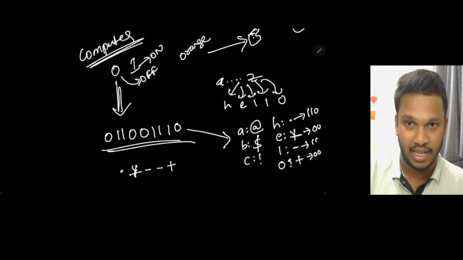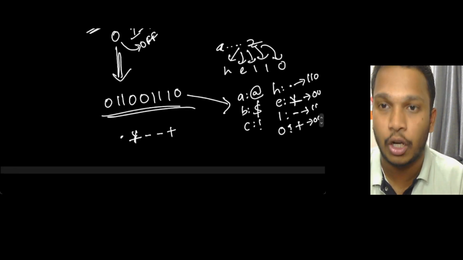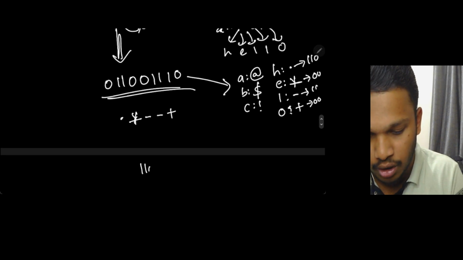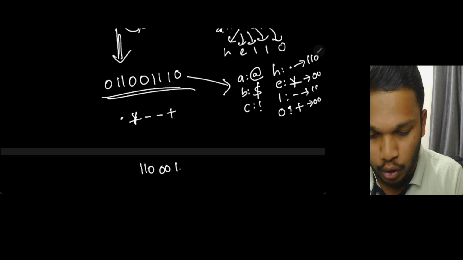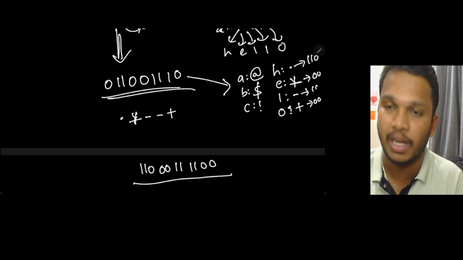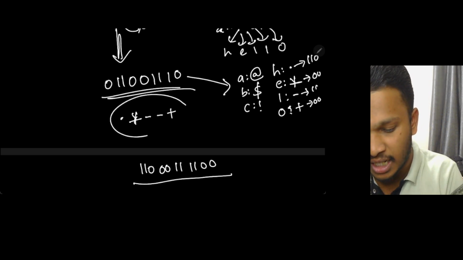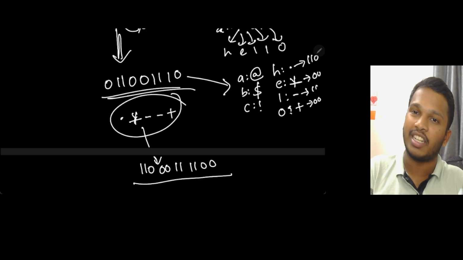There is no something like it does not exist. Okay, I am telling you for your understanding. Now how will you write the spelling of hello? H means 110, and E means double O, and L means 2 times 1, again 2 times 1, LL again. Exclamatory means 0 0. Now this is the spelling of hello. For humans' understanding we gave symbols. The symbol is converted to these 0s and 1s at computer level.